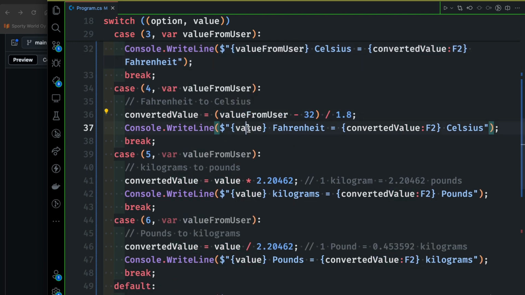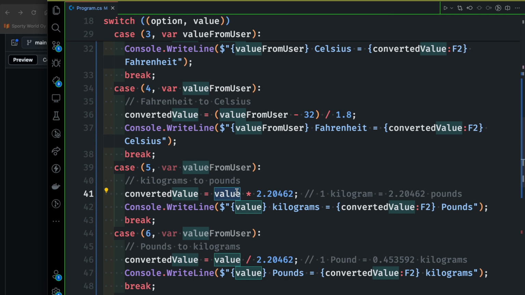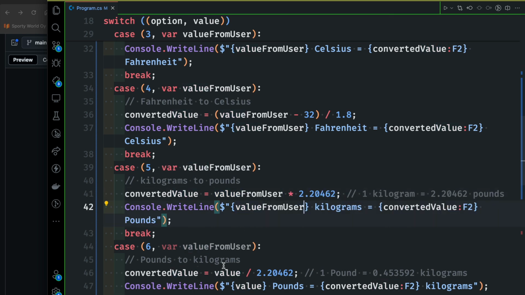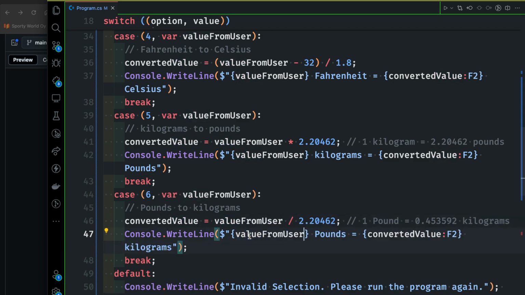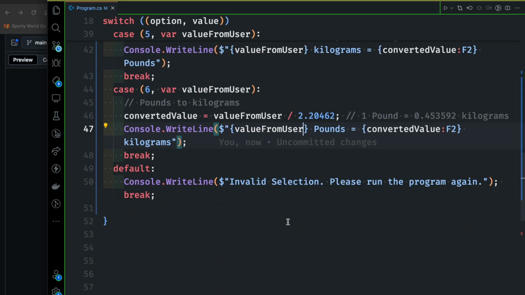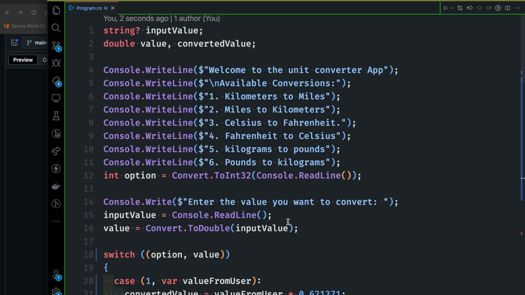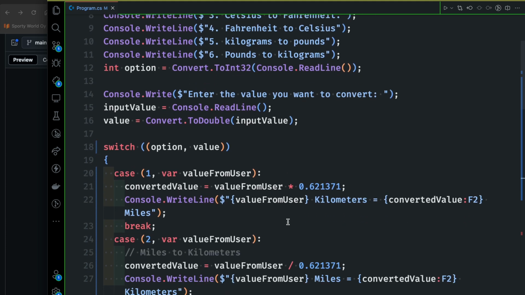Let's continue. We're going to change here, and then we can continue like this. All right, I'm sure it's not going to take that much time. Of course we could use some shortcuts to change everywhere, but this is fine. All right, and that's all basically with switch case, and we can run this program. Let's see how it's going to work at this point.